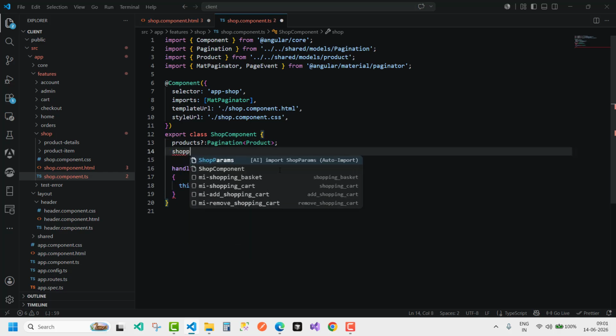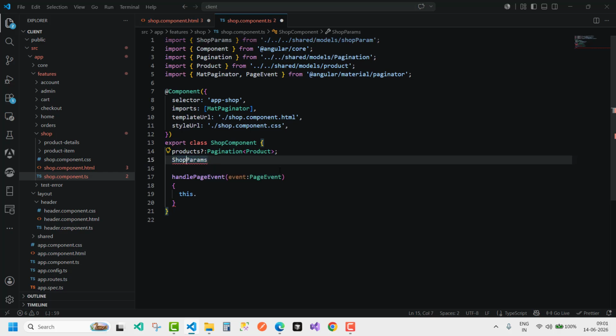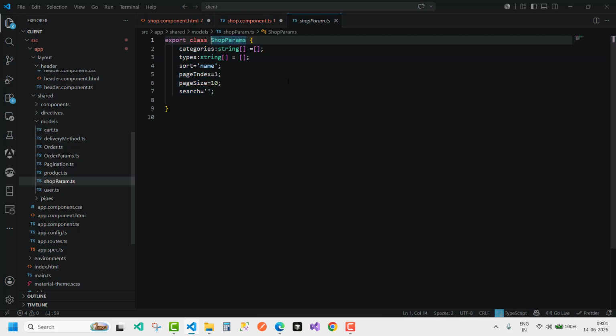Shop params, it's a type of, or you can say just add new shop params. You can see that shop params is already defined as a class.